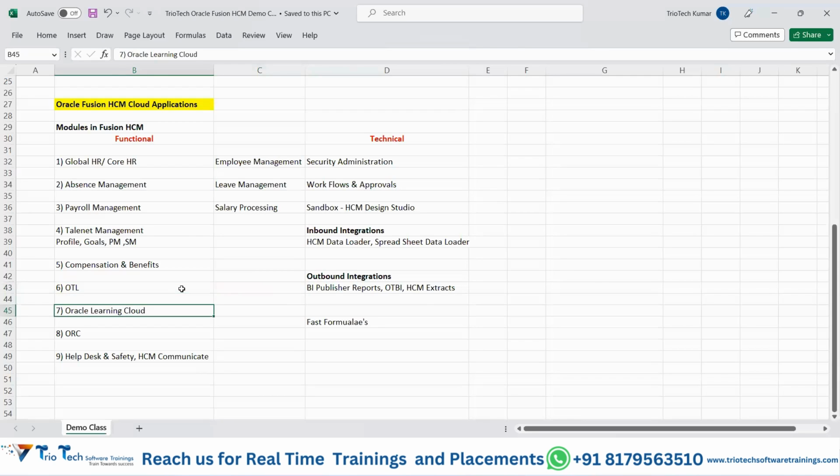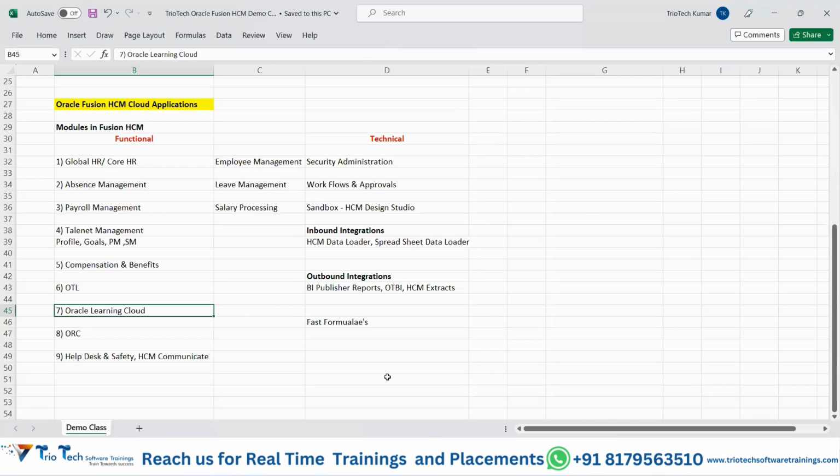Then we have OLC, Oracle Learning Cloud. See, if you have an experienced team, if you join in any organization, particularly MNCs, if you see, first 1 week, whenever the induction programs is there, they will ask you to complete some mandatory trainings in the organization. Some video recording sessions will be given to you. You have to go through the lectures, then and their exams they will conduct, and you have to complete that, right? Organization policies, security policies, everything.